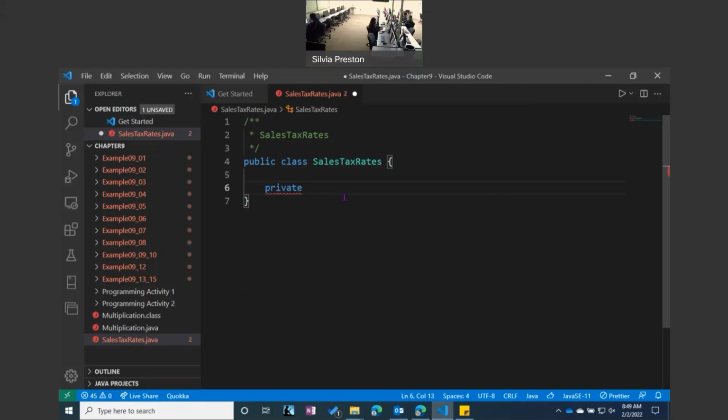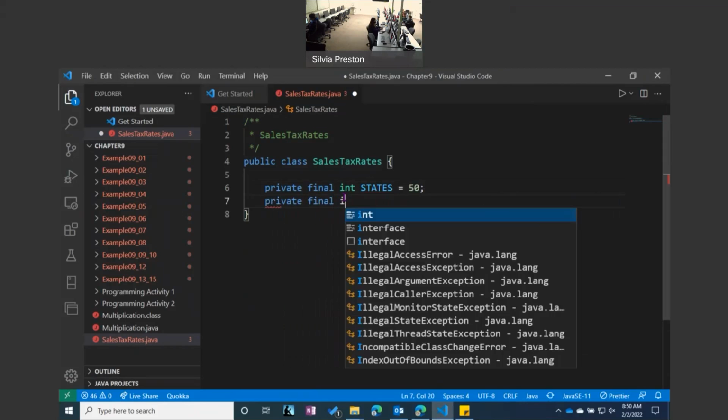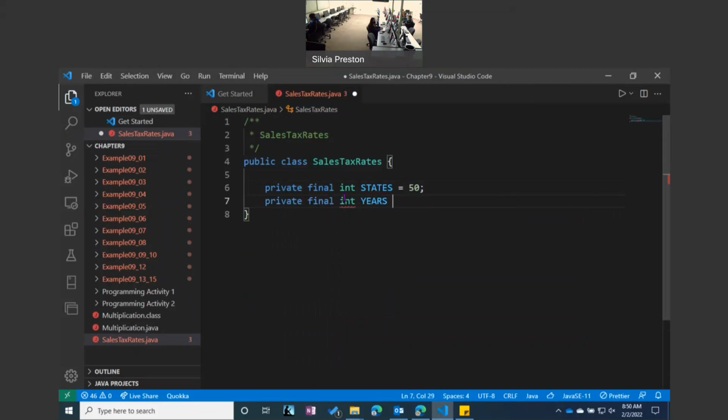I'm going to create a constant here, private final int STATES equal 50. And I'm going to create another one because I might need it throughout, private final int YEARS equal 10. And then of course my private variable here, a two-dimensional array representing the sales taxes.